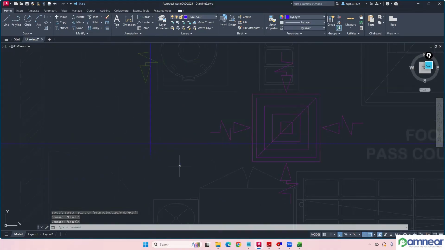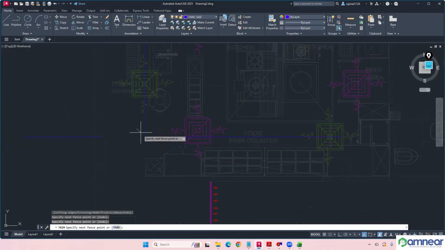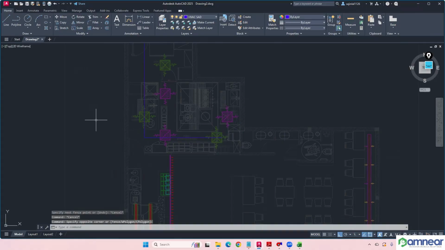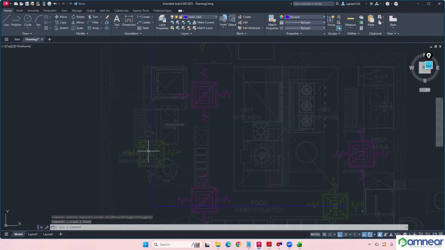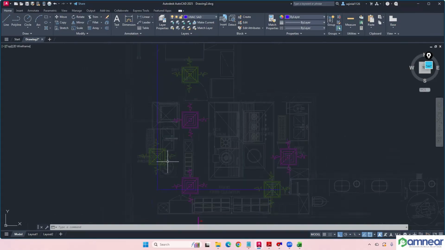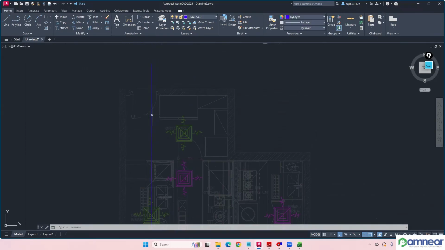Okay. So trim this one, TR double enter, this one and this one. And I need to get the center point to make the rigid drop. That's why I made the line through the diffuser. This is my center line. And I need to propose my machine now. This one, my fan coil unit.